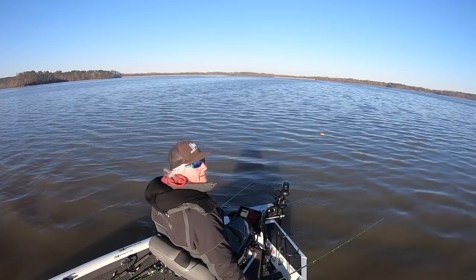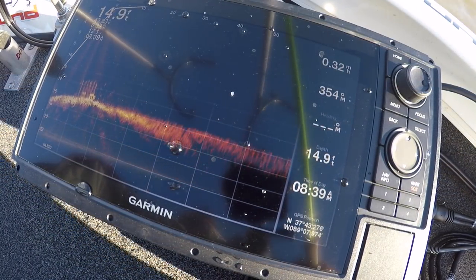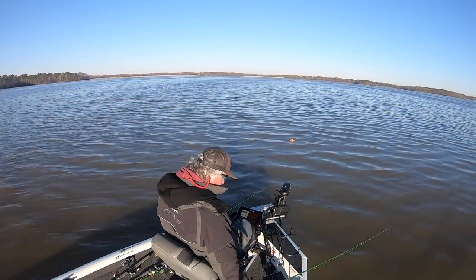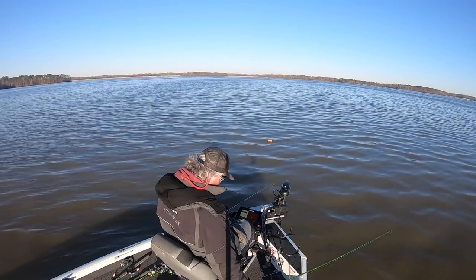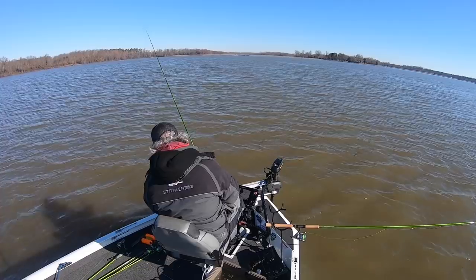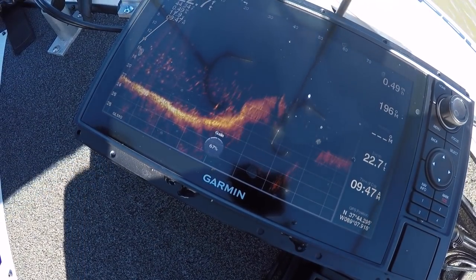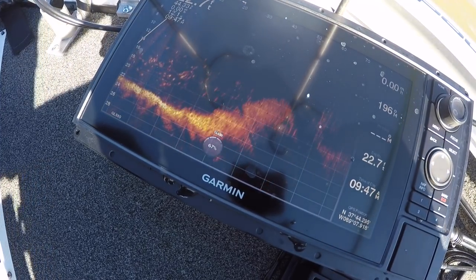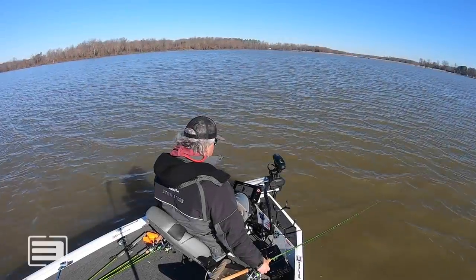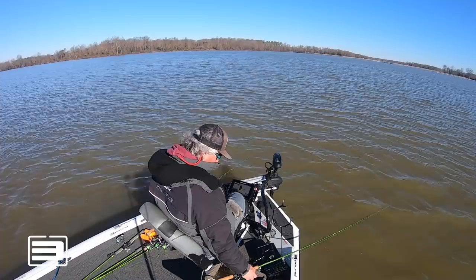With the sun coming up, this is stained water so it's going to warm up a lot quicker. I'm fishing pretty deep right now — 14 feet. The LiveScope is fantastic from the standpoint that I can really see the detail of these stake beds and I can see fish in them. Rather than a blob, I can see fish swim around from time to time. I'm marking a ton of fish on the LiveScope and they're just not very active. We'll be fishing Crab Orchard for a while — just fantastic fish on this lake.